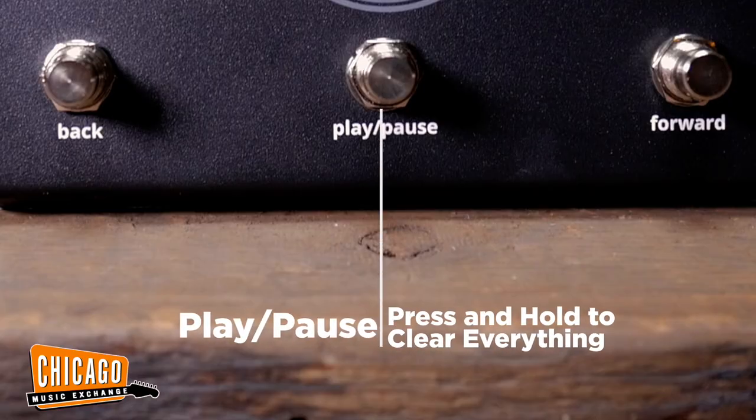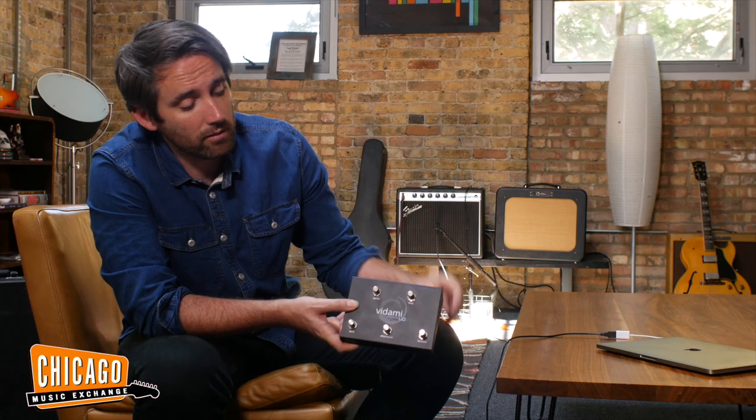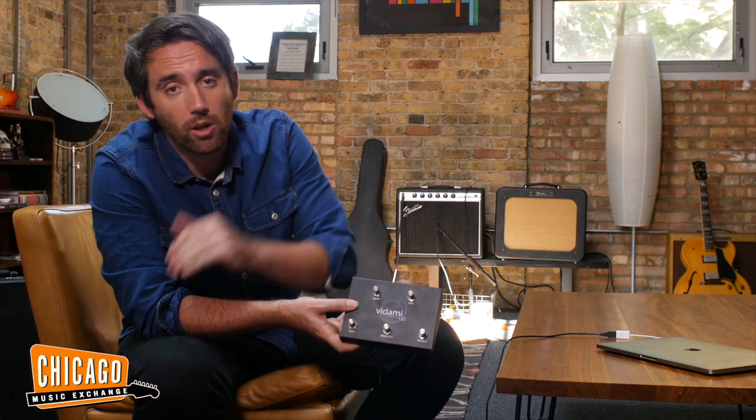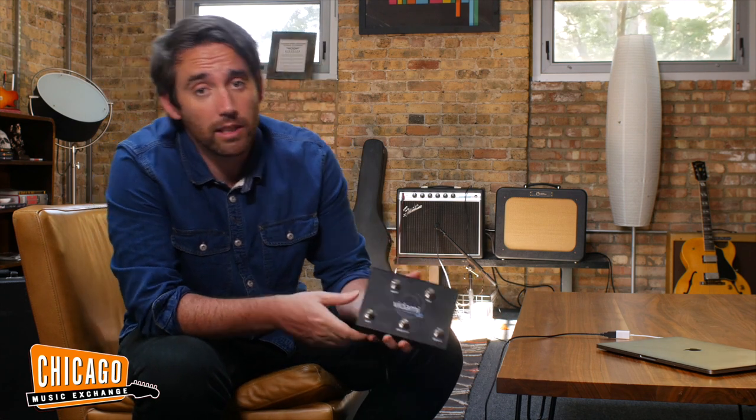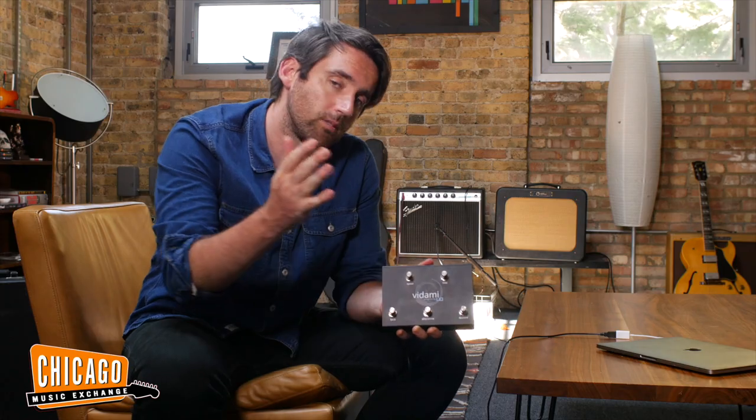Now to set a loop, all you do is go to whatever starting point you want, press the loop button, let it go to where you want it to stop, press it again, and there's your loop. Really simple. If you want to get rid of the loop, just hold it down, loop is gone.